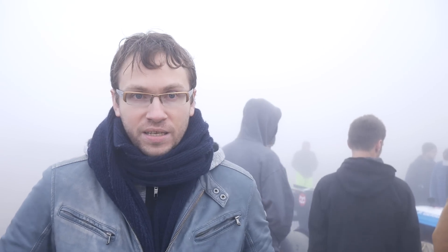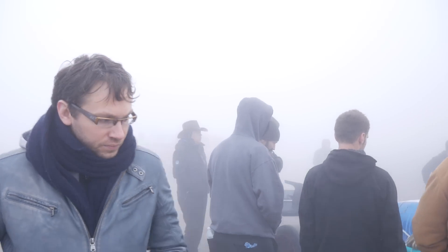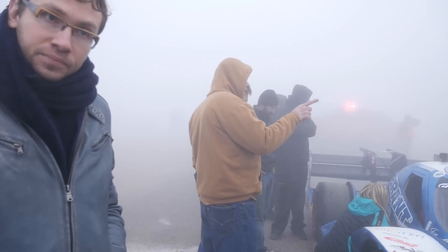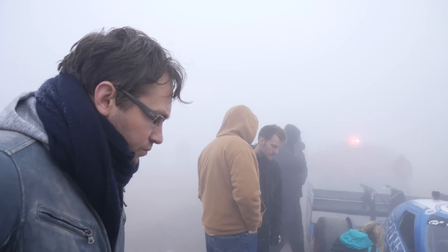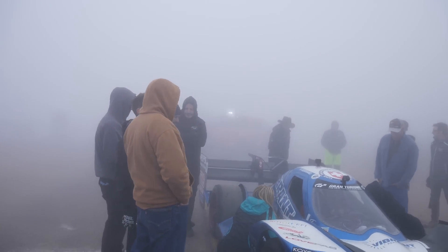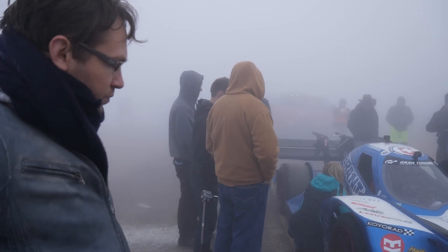I've always been quite a big fan of Pikes Peak, and somehow I wanted to be part of that race. With the Love Fab team, I got the opportunity to be involved, so that's pretty interesting. Let's talk about the car concept — walk us through the overall direction, how you wanted to balance drag versus downforce and that sort of thing.